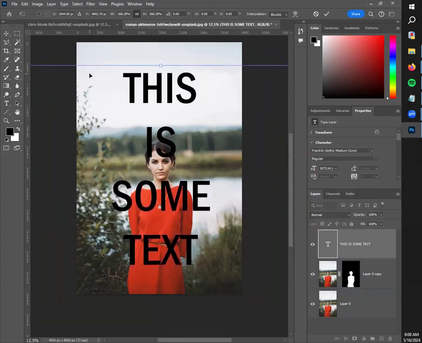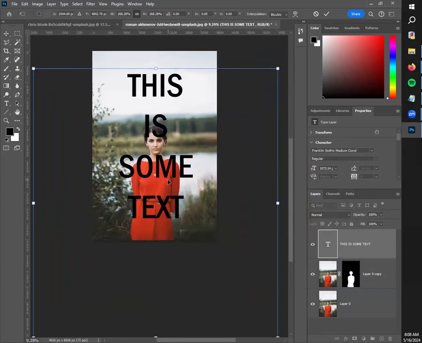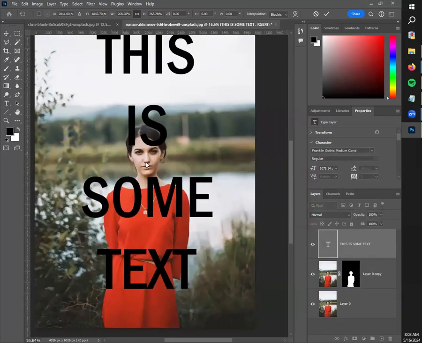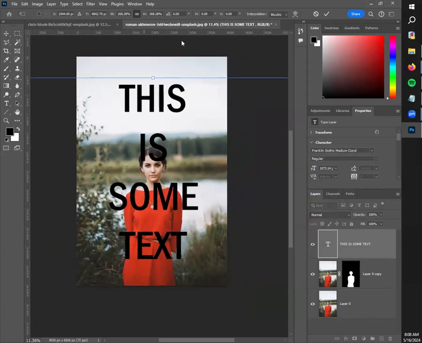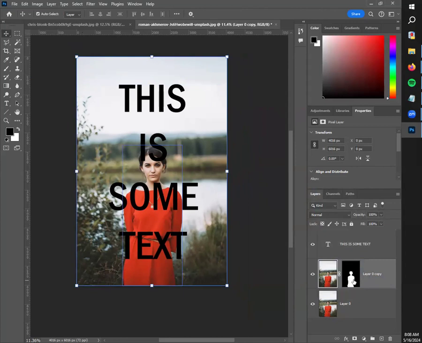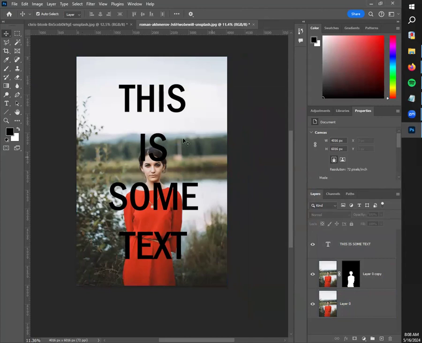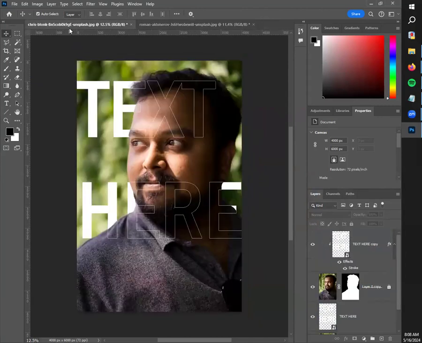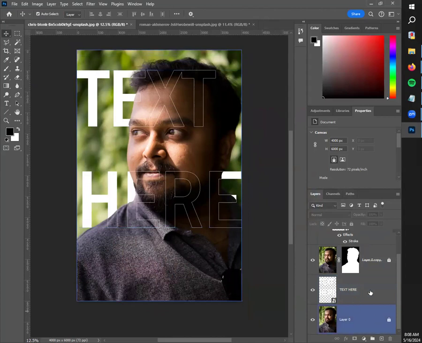So I've got my text overlaid in a way that I think looks pretty nice. I can still see my subject's face, still enjoy some of the background, and once the effect is created, you'll see how it turns out, looking cool. So if you're following along with me, you should have a layer 0 and a layer 1 copy with a mask on the subject like this, and then just a text layer that overlaps your subject in some way. If we look back at my other example, you can see how it has just overlapping on the face in this way. It does not have to be super crazy.